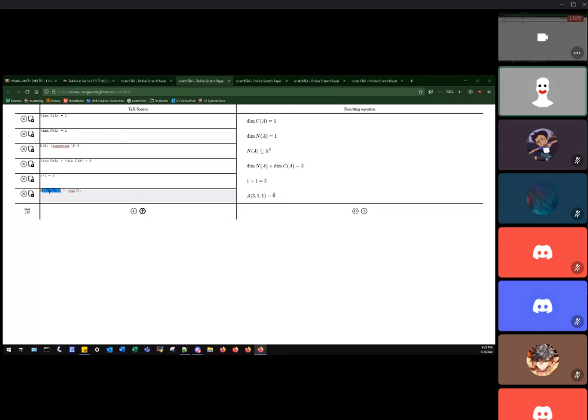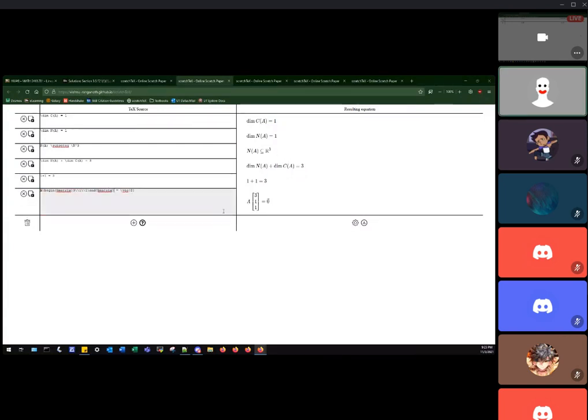Here, I make this more clear. These questions try and confuse you by needing you to keep track of the rank, the size of the matrix. Yeah, here it is. A times this vector must equal the 0 vector, which means A has 3 columns, because the number of columns in A must equal the number of rows in this vector for multiplication to be defined.